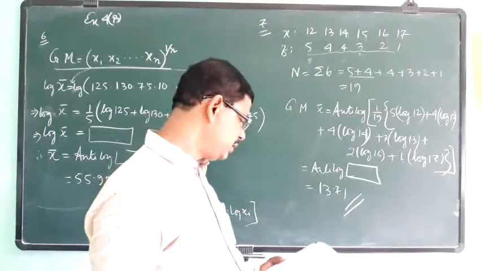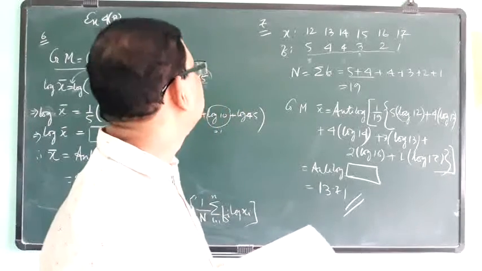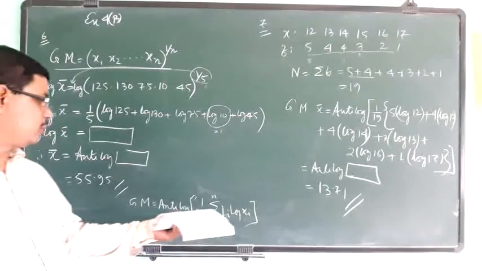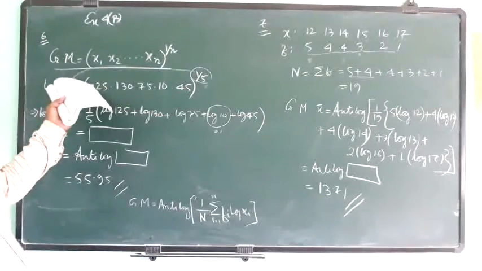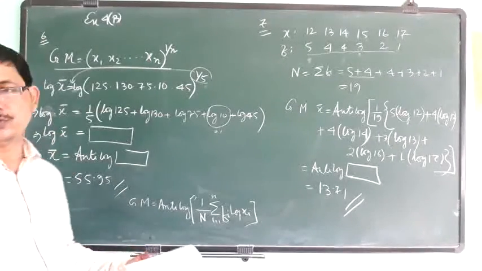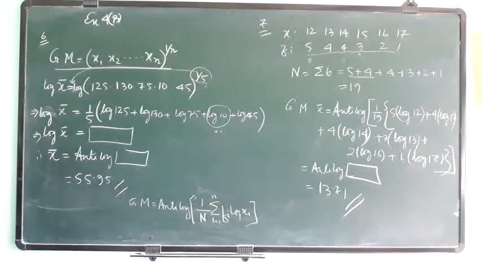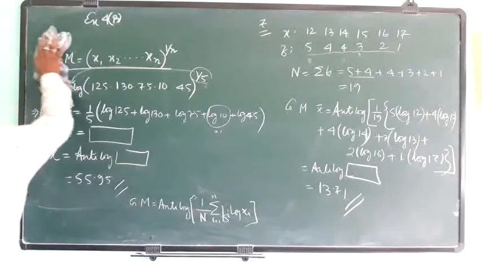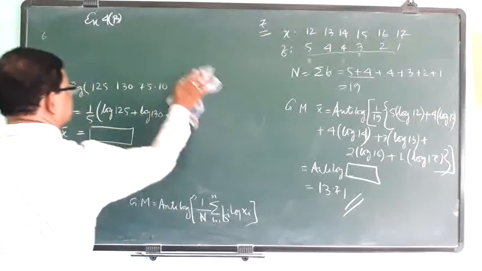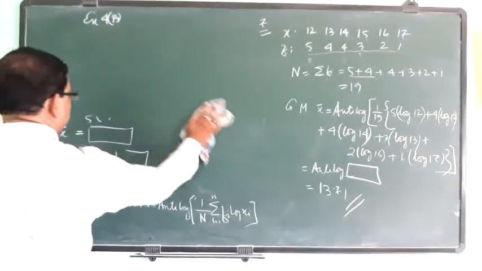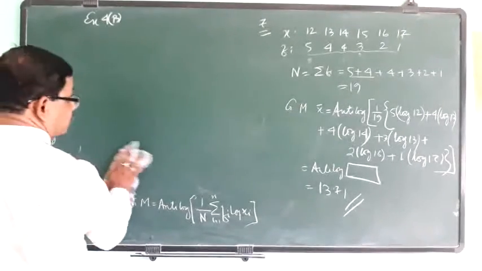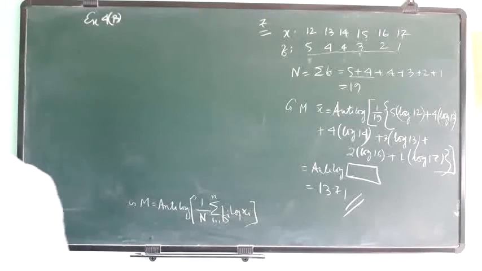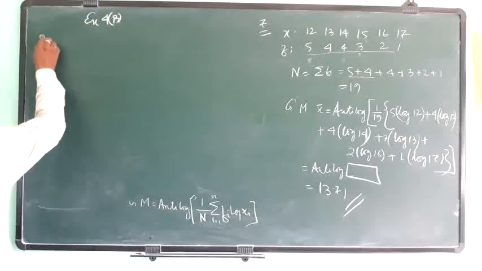Question number 7. Procedure is this, formula is that. It is a group 1, frequency is there. Here without frequency the formula is this, with frequency the formula is that. Question number 8 is a little modified form of question number 7. So I will start and you will end this one. This will be your homework for today.